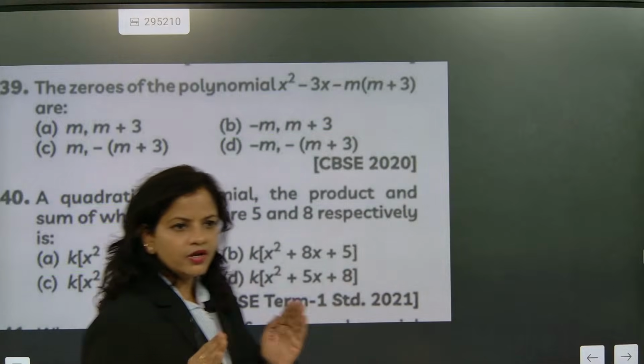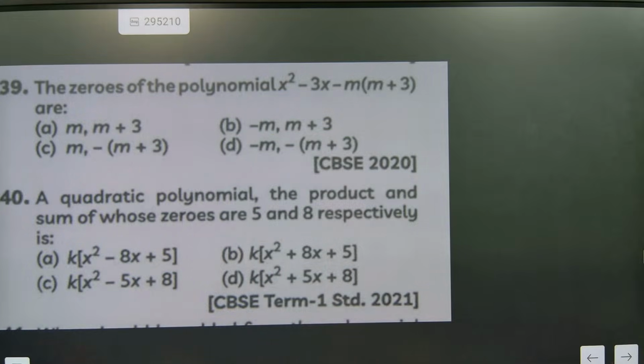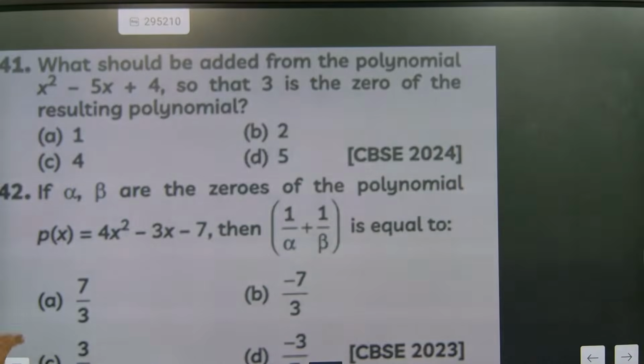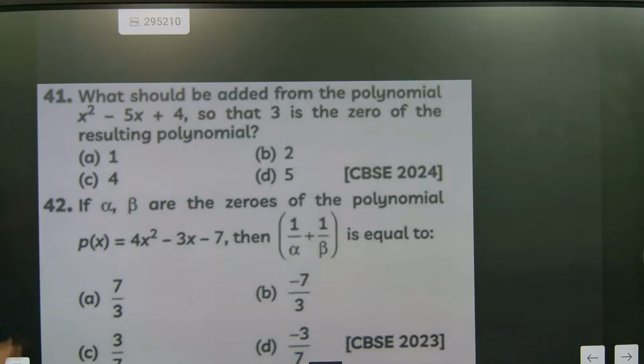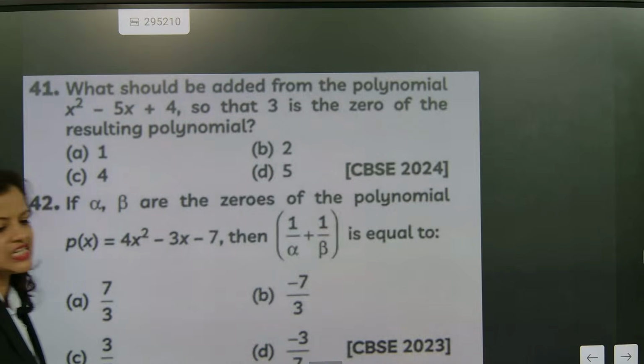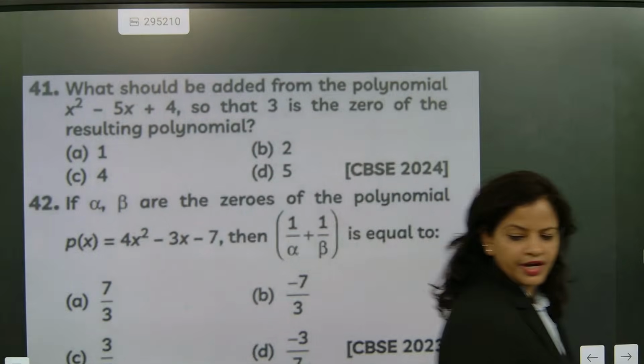Sanjay, one question, solve particularly stepwise. No question should be left, and this is a CBSE 2024 question and 2023 question. This is your question, but I can't do anything. And your time starts now. Come on, go for it. Do it.